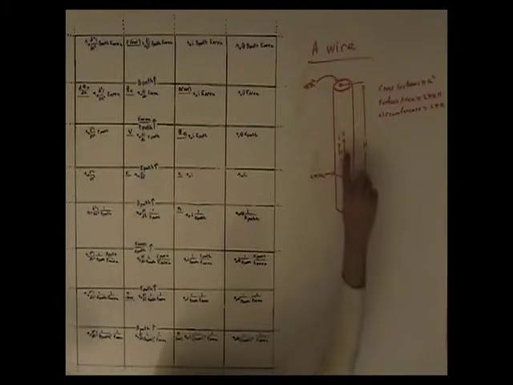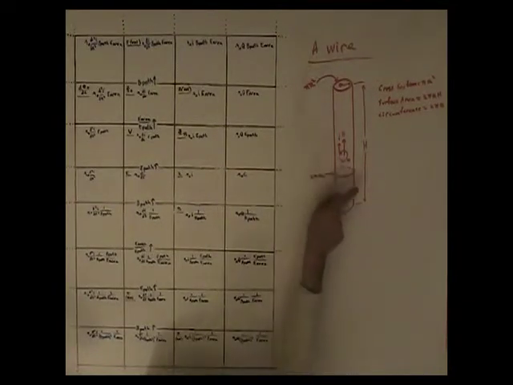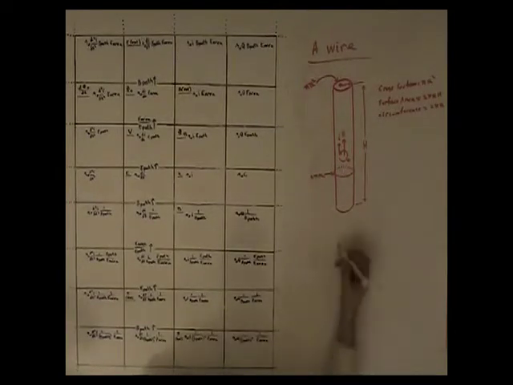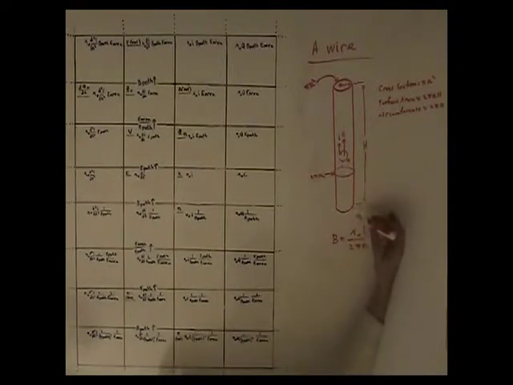And we know that the current is flowing along the wire in the direction there, and the E field is also along the wire. And there's a B field which is circling around the wire. And we know that B equals mu naught I over 2 pi r at any radius, particularly at the edge of the wire. That's where we're interested in, because that's the centroid of the B field. It's located there, half in and half out.